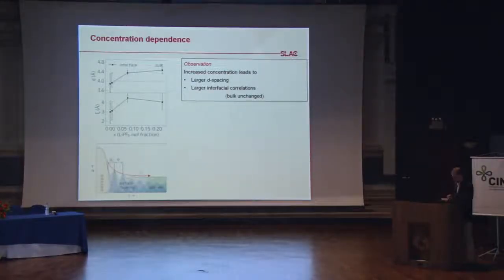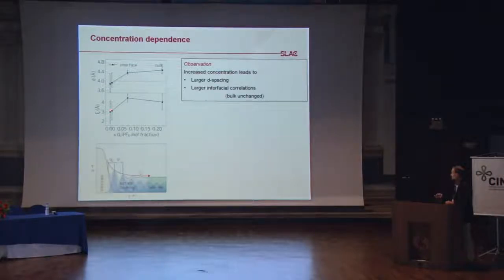So in the interest of time, I'm going to skip over this a little bit. But as I said, we see some kind of a systematic dependence on concentration. The thickness goes up. This is basically a correlation length, which measures how well the electrochemical double layer is ordered. So big eta means you have the molecular layering extending well into the liquid, whereas a small one would mean you have only a couple layers that are well oriented.